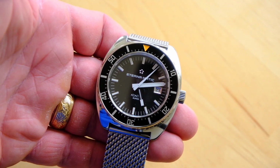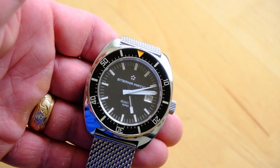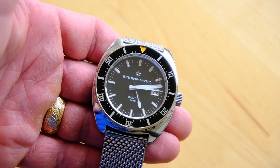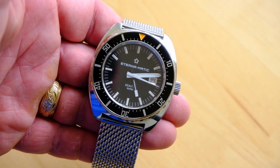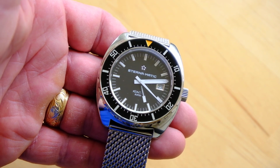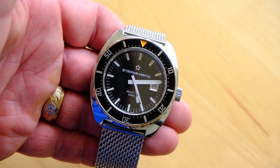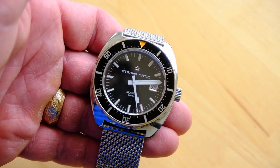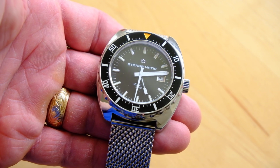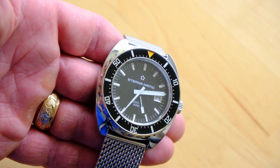It is a 44 millimeter dive watch. It does have a very unique handset, which I like, which prioritizes the minutes over the hours and seconds. The idea is that this would be a dive watch where a quick glance will give you the information you need right away. And if you're diving, the minutes is probably a lot more important than either the hours or the seconds. So those hands are minimized and the minute hand is maximized.